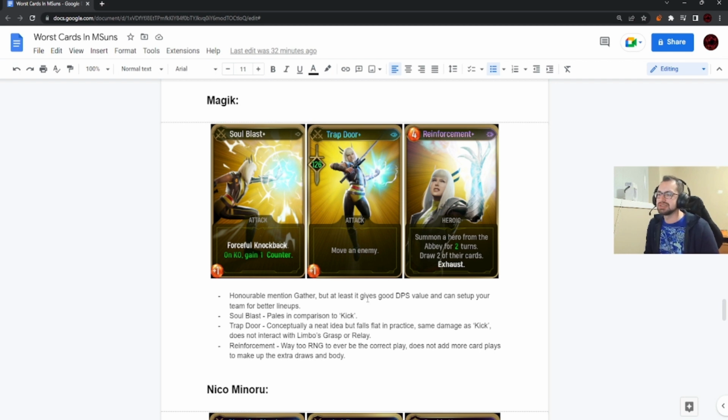Unfortunately, Kick's existence really does defeat the purpose of Soul Blast and Trapdoor. So Trapdoor's issue is that it does the exact same damage as Kick on both unupgraded and upgraded, and it does not interact with Limbo's Grasp or Relay, which is a huge problem. Conceptually, Trapdoor is cool, but the reality is it does not pay off. It's not good.